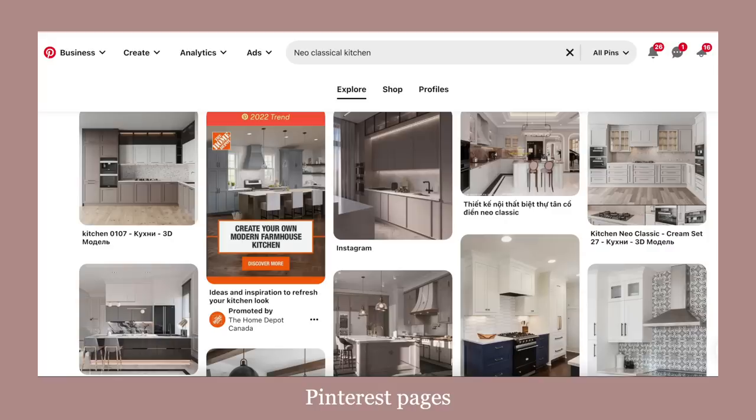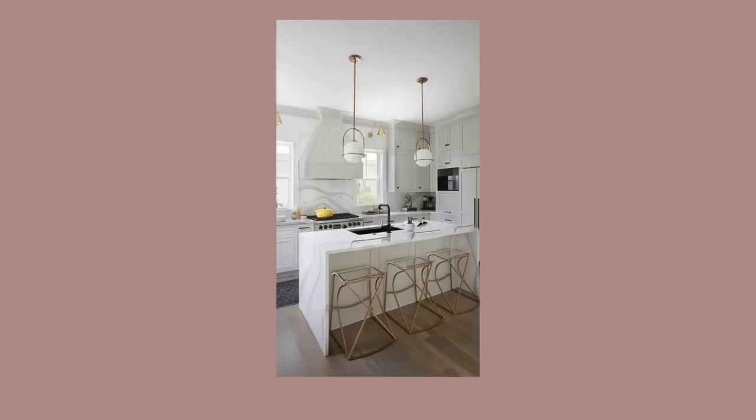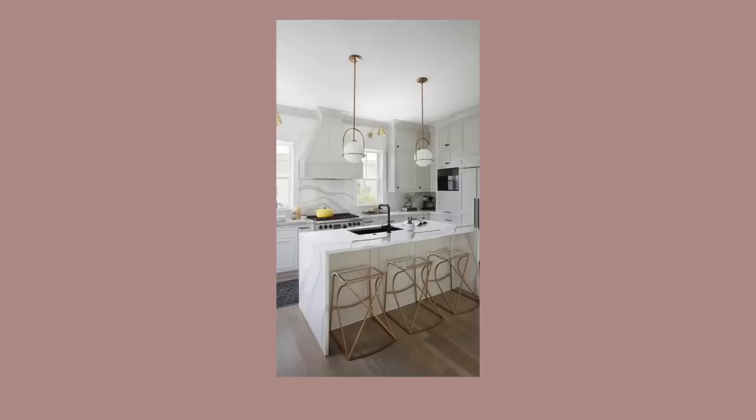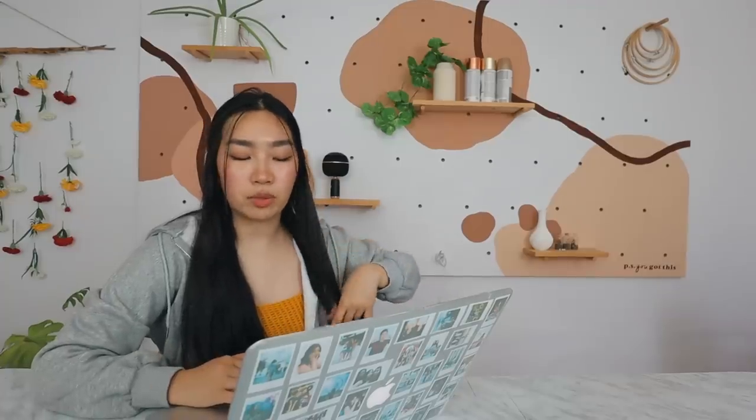I'm definitely going to replace the floor with wooden flooring. I want everything to look very modern, but not mid-century modern. I didn't know what to call this style, and then I found on Pinterest — neoclassical. So this is what I pulled up for neoclassical kitchen, and it's kind of exactly what I'm going for. The cabinetry has traditional-looking frames, which I really love, but it also has marble countertops and sleek-looking wood and cabinet lighting. It's very much a mix of traditional and modern, which I love. That's the vibe I'm going for. I feel like I have no idea what I'm doing, but I'll figure it out as I go.